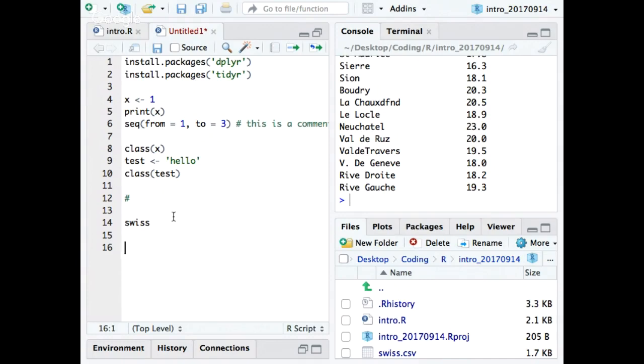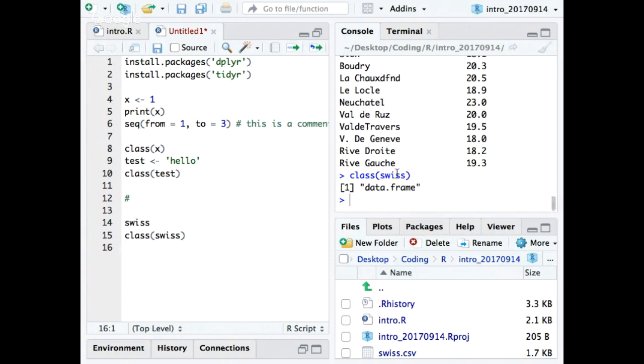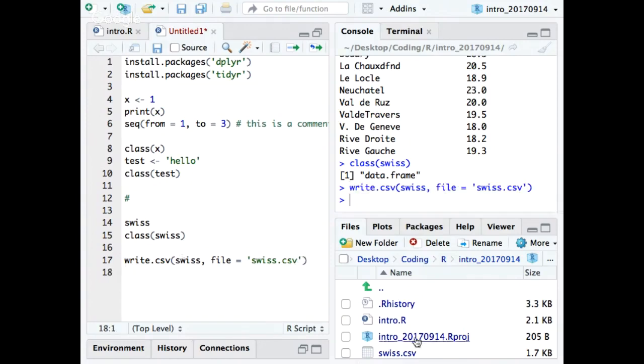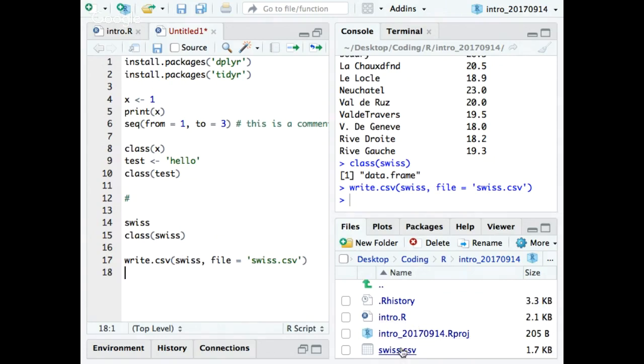So to write a data frame object, also if you don't believe me, you can run class on Swiss and see that it is a data frame. But to write that to a file, we use the write.csv command, which will write it to a comma-separated values file, which is a flat file format for storing data that some of you might have seen around. So we would go Swiss, that's the first argument because that's what we want to save, and then the name of the file, which we'll call swiss.csv, because why not? Then once we run that, I already have it there. But if you have this pane set to files, you'll see swiss.csv show up there.